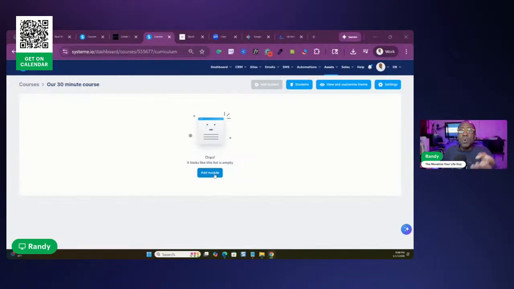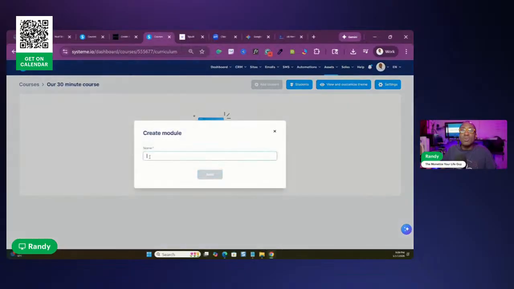So just think about what is the module and then what is a lesson within the module. You'll see it said a different way. Use a different tool, that's fine. I can use it. So we're going to go ahead and add a module. And we want to name that module. What is that module? So let's say the module is start here first. Right? So we want people to start here, wherever here is for you. So you want to get them in, this is the course, kind of say, hey, this is what we're going to do. Here's a big overview. 30-minute course. Fire.